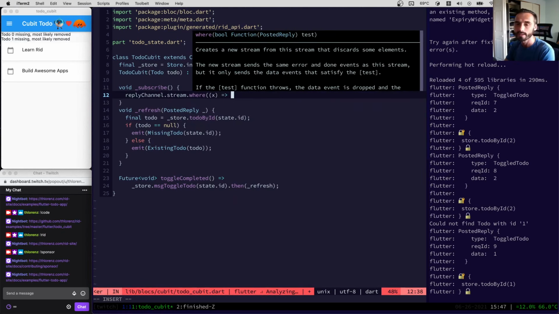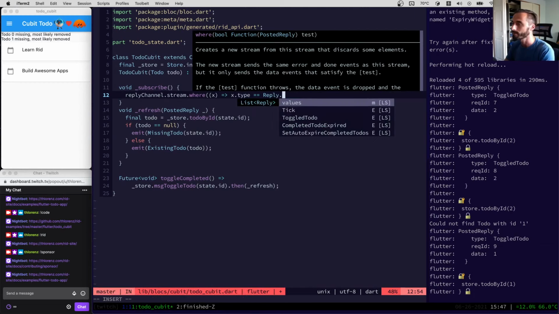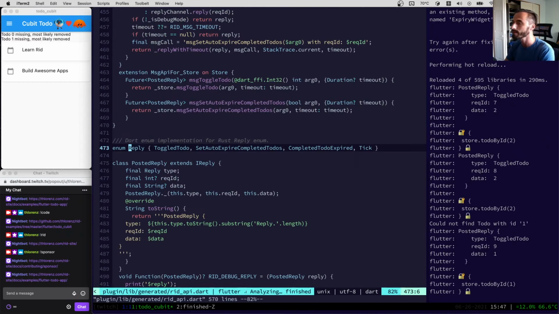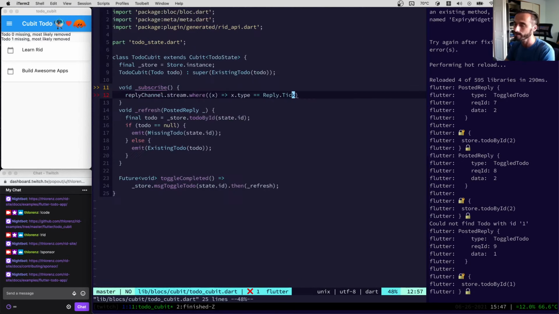So we can say, if the type is reply.tick, right? And now you can see that this enum here is a Dart enum, but it matches exactly the enum that we defined in our reply in Rust, except it doesn't have any data because in Dart you don't have that, right? But we can still check the type.